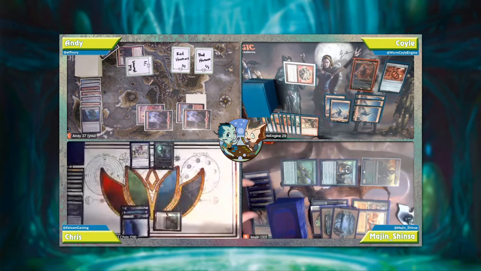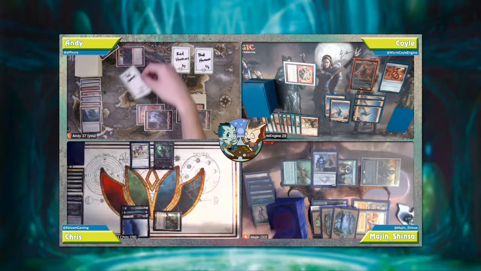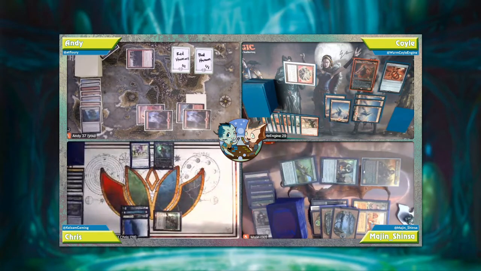Let's see. I want to bring back, at the end of my turn, the Merciless Executioner. I will sack another red human. I will not sack anything. I'll sack the Executioner again to go up to 4. And then pass the turn.